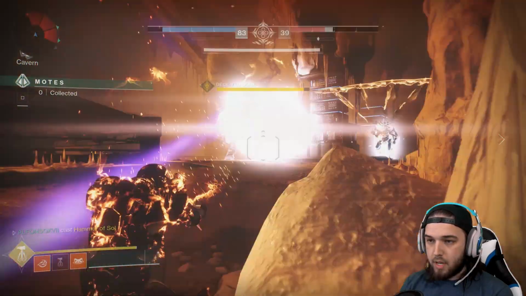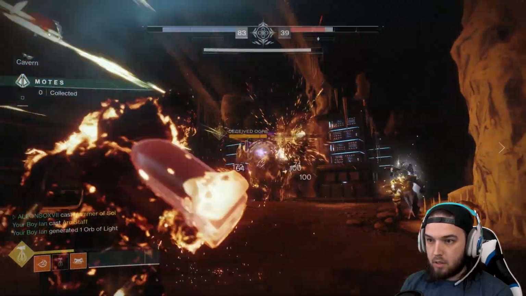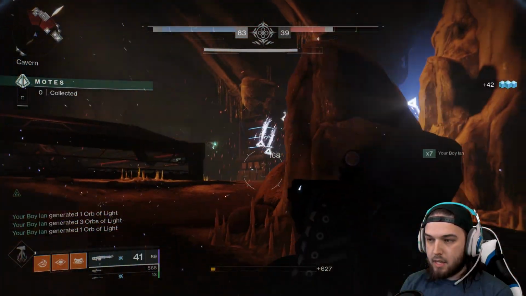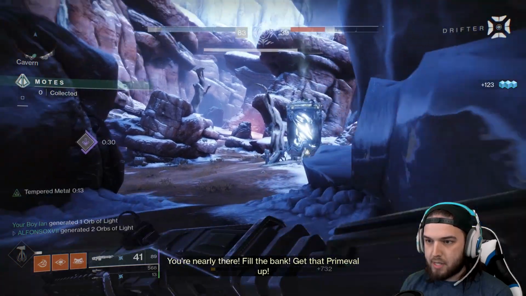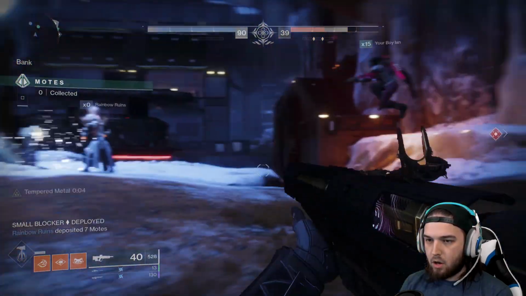All right, I've got hammers on one. Oh my gosh, that did not do as much damage as I was hoping. Nice. All right, one is weak. Okay, he's dead. Holy crap, that took my whole super to take him down. All right, we got our primeval out as soon as we bank the rest of what we got. Oh, Ian, nice.